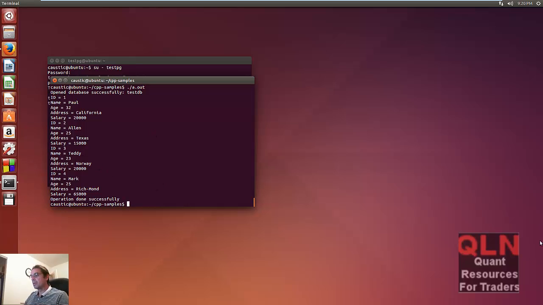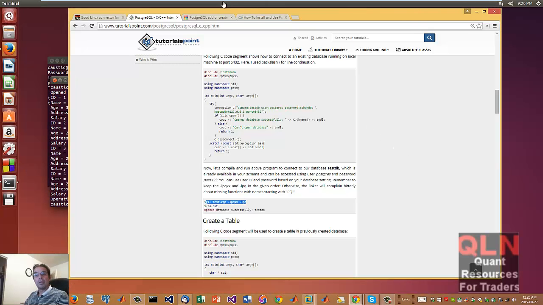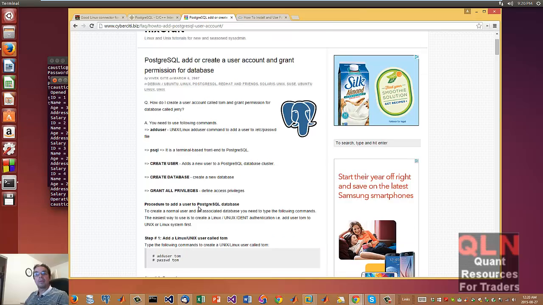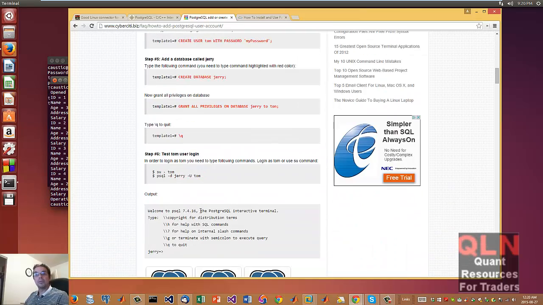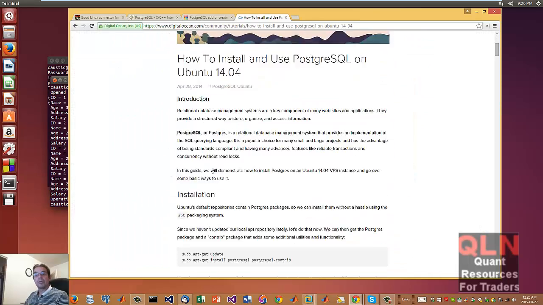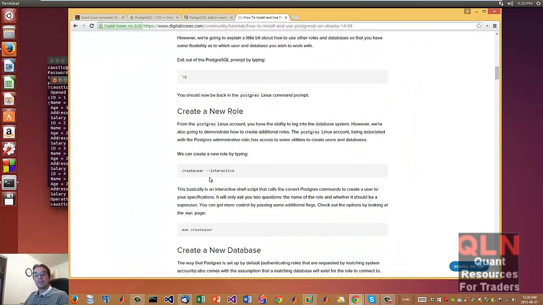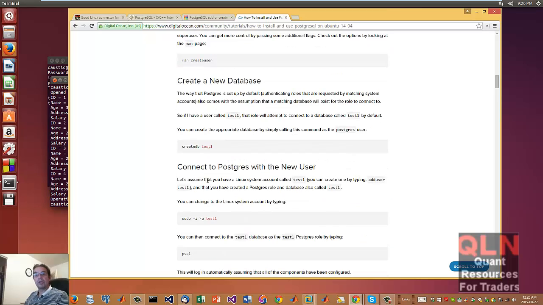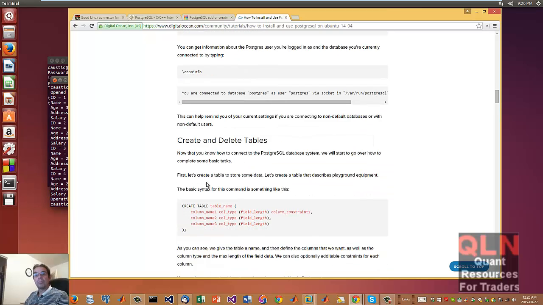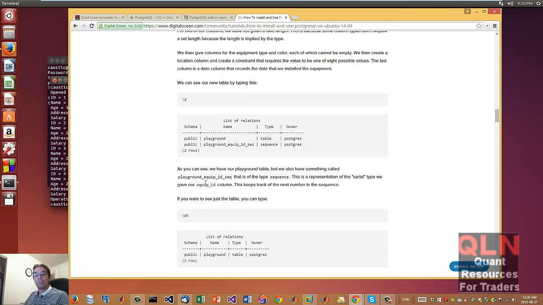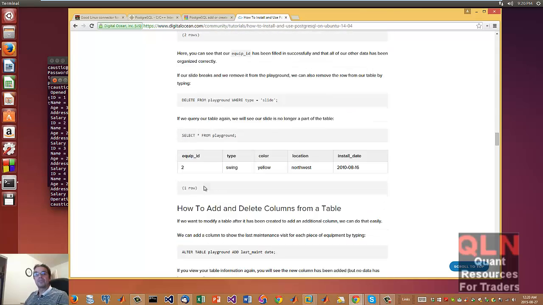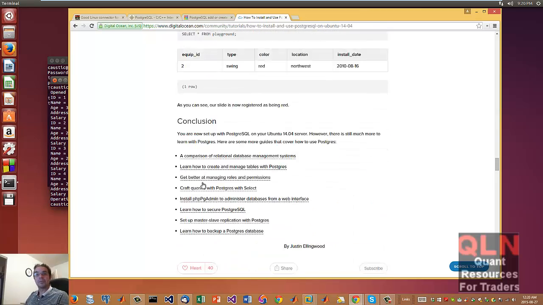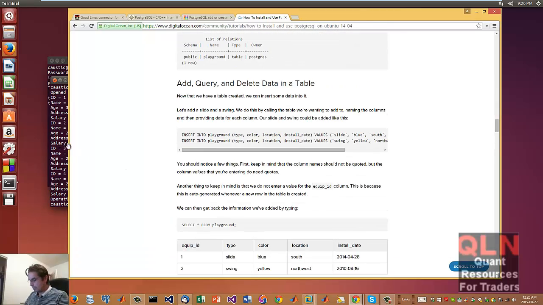Let me just do service stop. So many commands here, you forget a lot of them. No, we don't want that. Let's see where we are going. Let's see if this will work. Postgres.